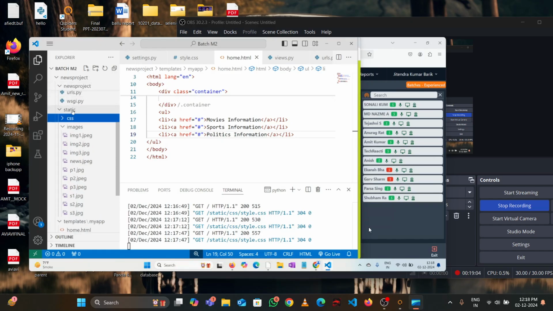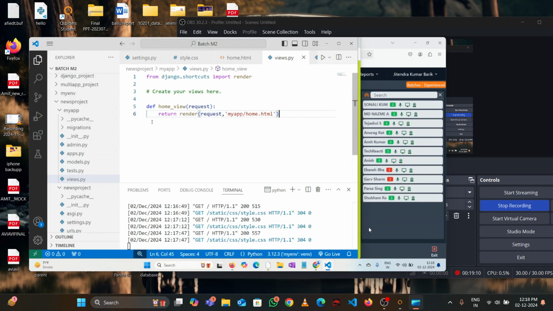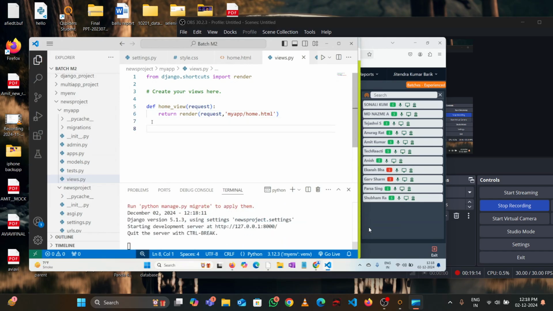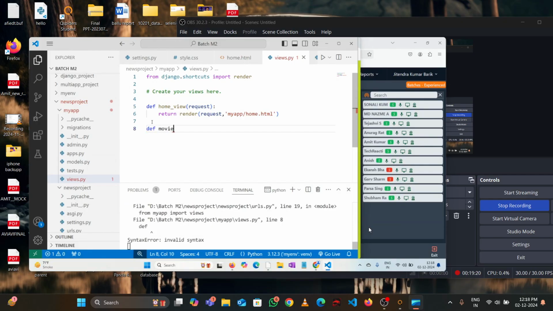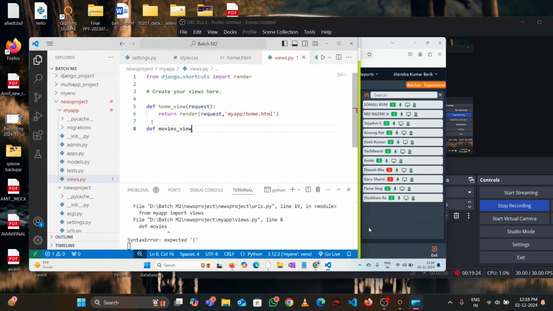Now how will we create the view? We'll go to the application, inside this application we have views.py. Here we'll write our views. Now for each and every information, for movies, for sports and for news, we have to create separately. For example, def movies view, and the argument is request.